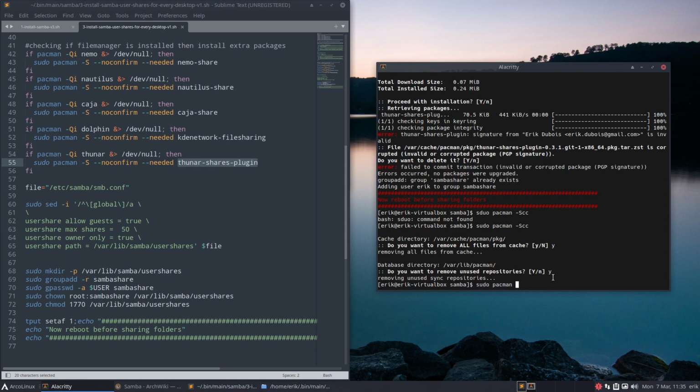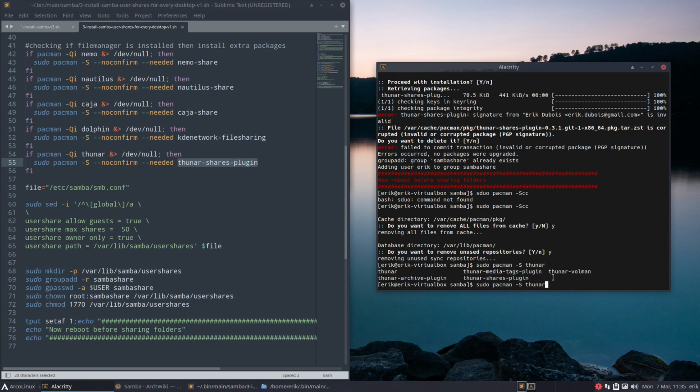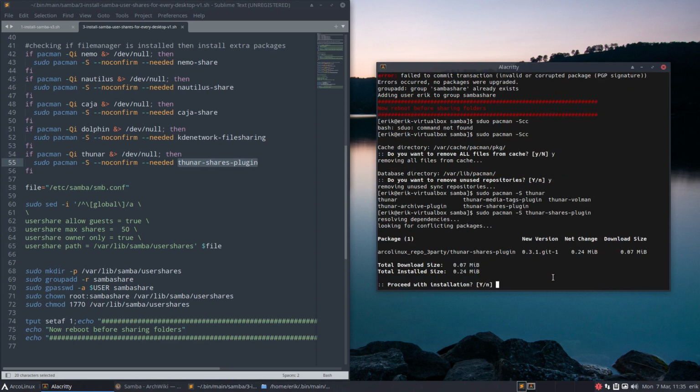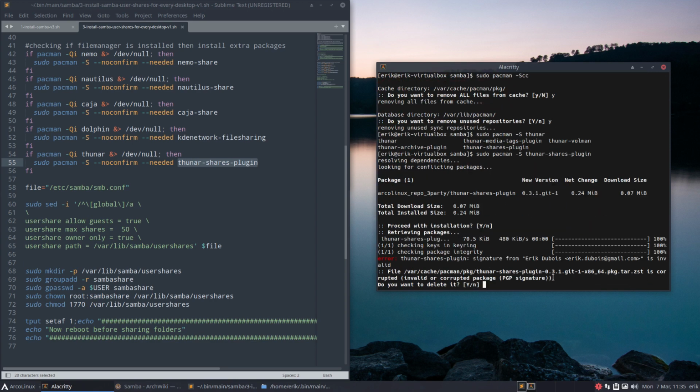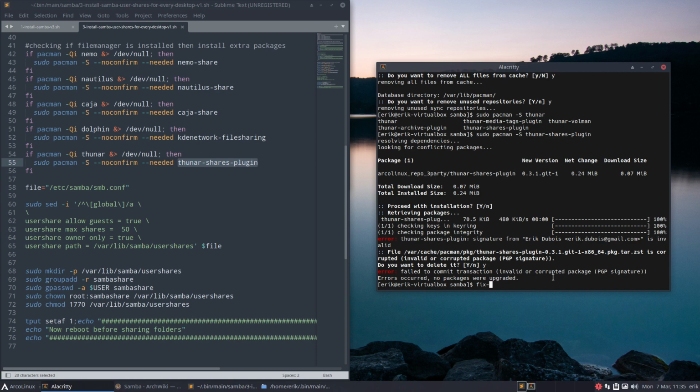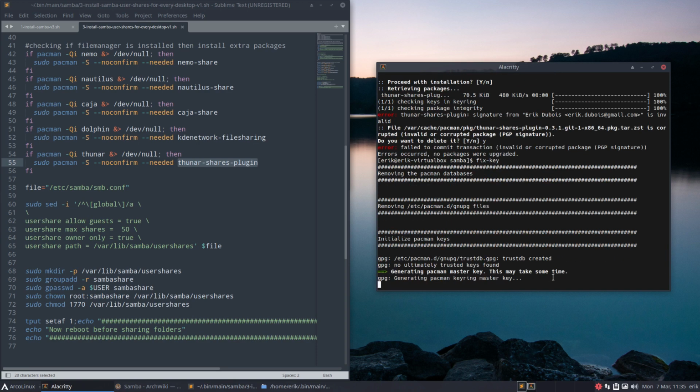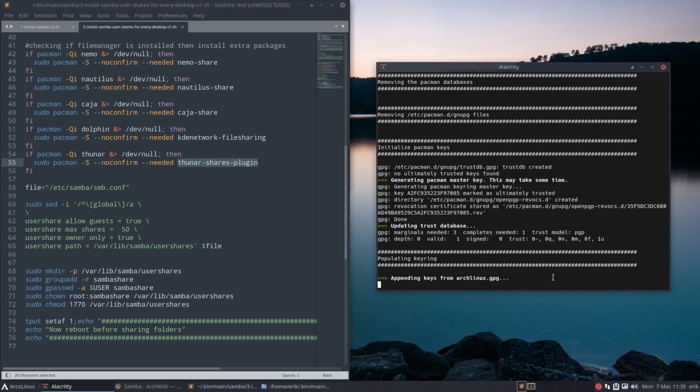I'm going to go for just typing this, thunar, and then something, shares plugin. So why is this doing this? Signature failure. Okay. What we always say to people is run the fix key. Run the fix key. We'll see.